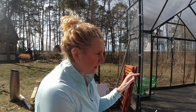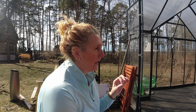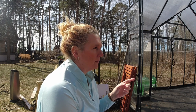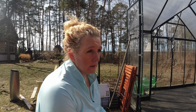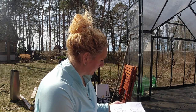I will probably make a little hole in the plexiglass and feed the garden hose through the back of the greenhouse to hook up to the sink so that I will have access to running water. And draining the sink will probably just be into a bucket or a watering can that I can then use the water to water the plants with. So, something new to try this season in the greenhouse. I'm going to get it put together and set up today.